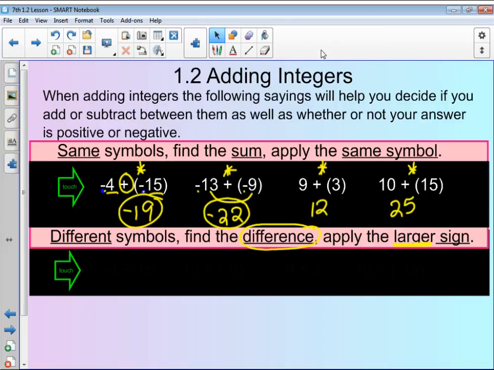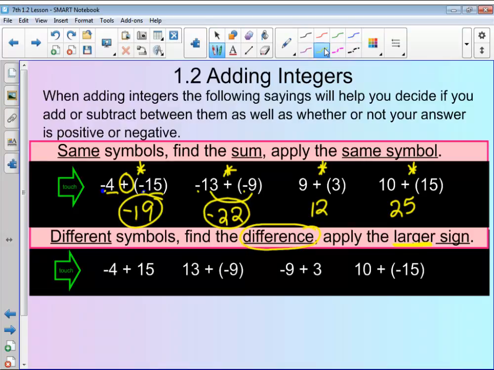So let's go through a couple like this. Okay, let me flip back to my yellow. So negative 4 plus, and this is a positive 15. So take note that on every single one of these, yes, there is a plus sign because we're adding integers. Okay, and tomorrow that's going to change a little bit in our next lesson. So here I have different symbols, a negative, and it's inferred that this is a positive because there's no symbol. So I have a negative and a positive, those are different.